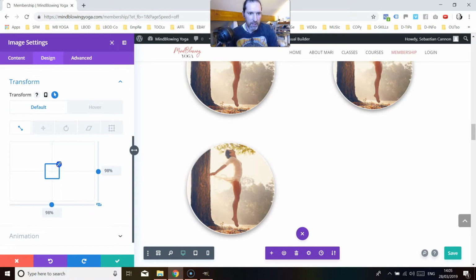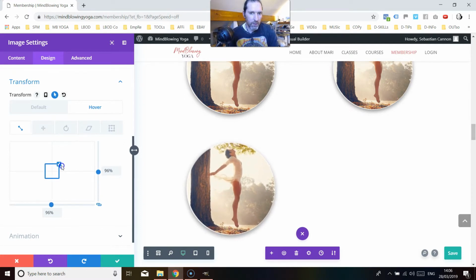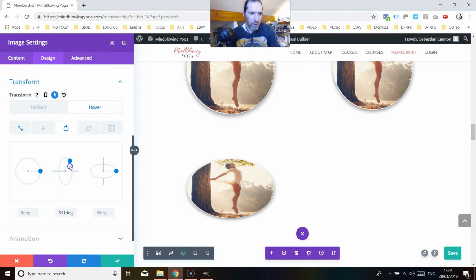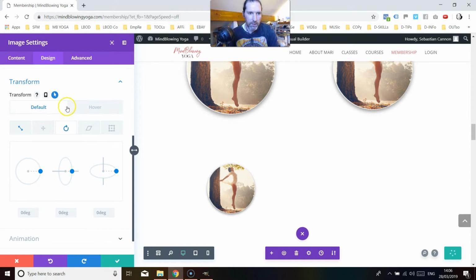Let's have that as really small, and the hover effect, I'm going to increase it back to its normal original size roughly. Okay, and I'm going to put in an alternative slight skew. Now these do all kinds of different things. It's very interesting. Okay, let's have it something like that.